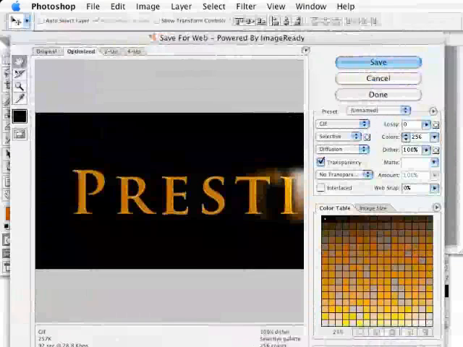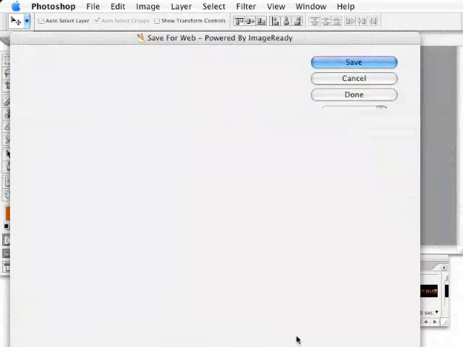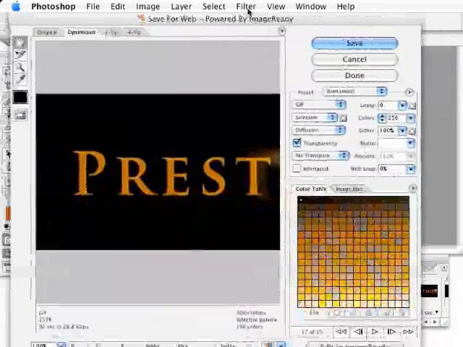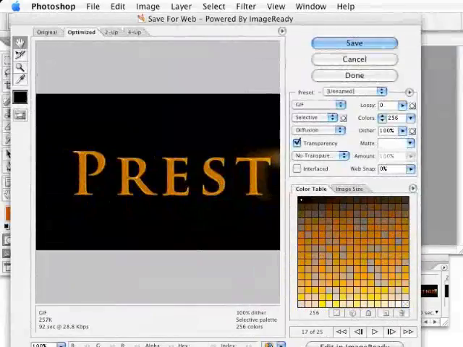But what you want to do is, you can't really see it, but right down here at the bottom there's a web preview icon for a browser. You can actually preview this animation in a browser, and I've got mine set to Firefox. I'm just going to click on that and launch it, and it will generate the preview.